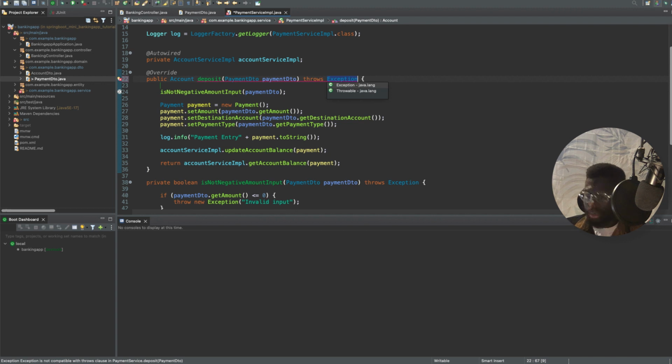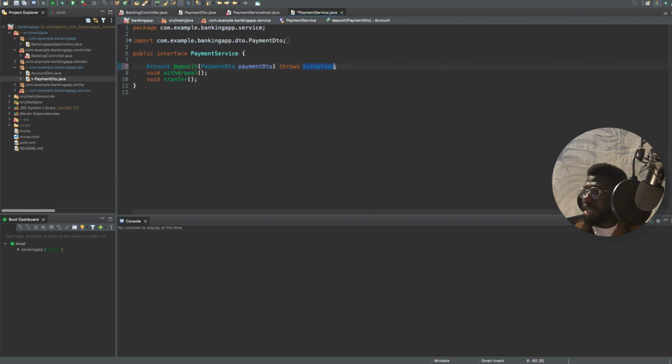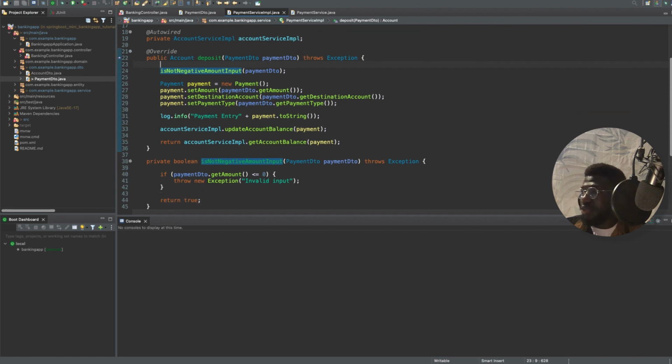It's going to put another exception here, and because this is an overwritten method, add exception to payment service DTO. Yeah, this one. So it's going to add that exception to this method. So quickly, it's going to check if the payment amount we're entering is negative, and if it's negative, just give us this exception. And okay, I'm happy with this.